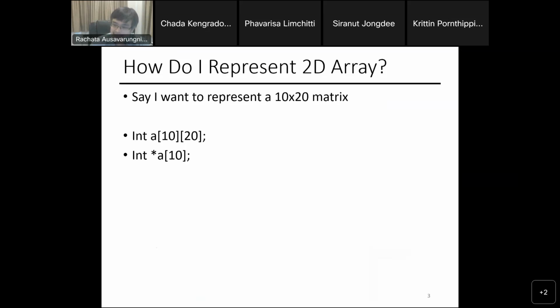This is basically making an array of pointers, right? What you see here is basically an array of pointers, where you basically have an array, and each one of these is a pointer. 3, 4, 5, 6, 7, 8, 9, right? So these are pointers that can point to another array, right? And when you use something like this, you need to make sure to remember to malloc for each of these pointers that point to the next dimension of your array.